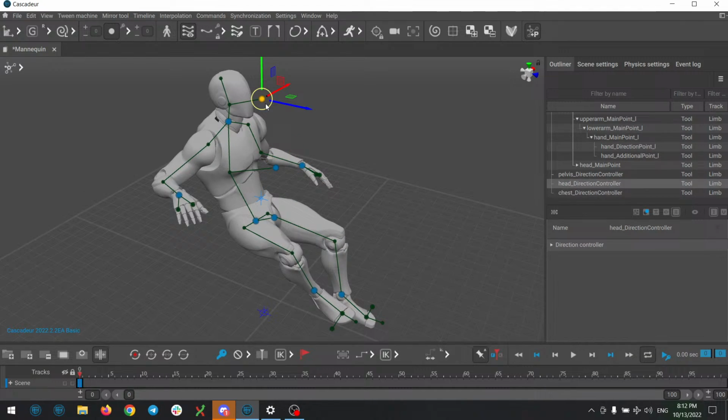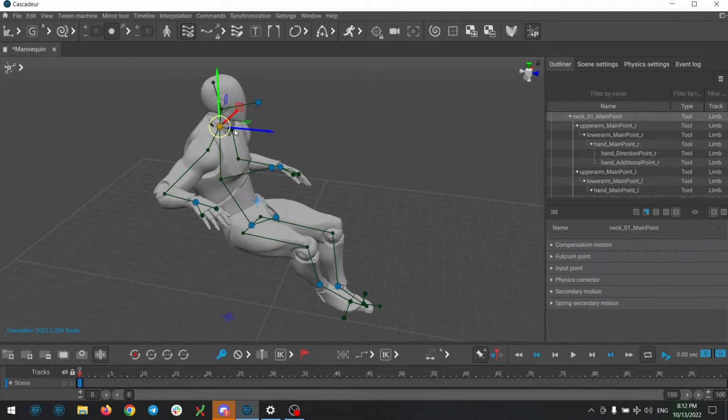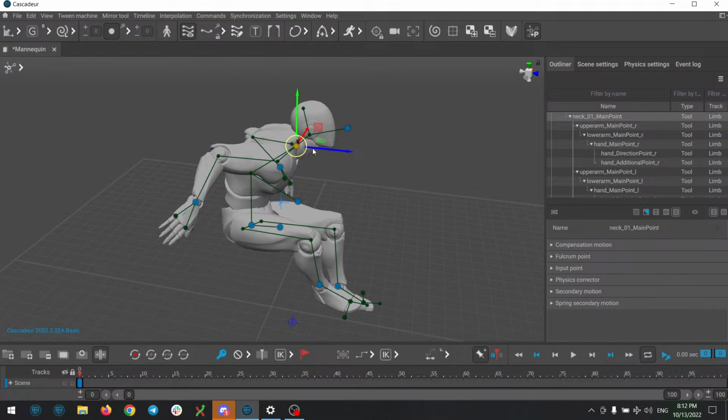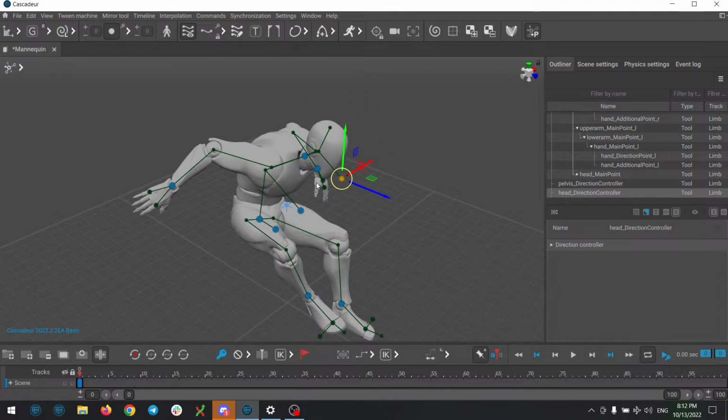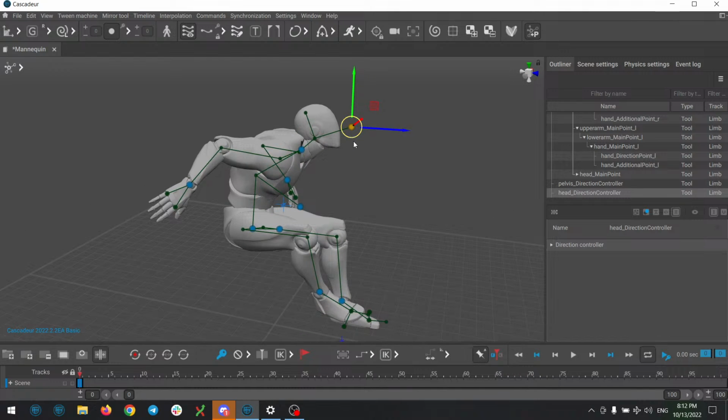Okay, now it's the controller of the head. It's trivial, but it's the only controller that knows where up is. For example, if you rotate, it moves not only the head but the neck too.